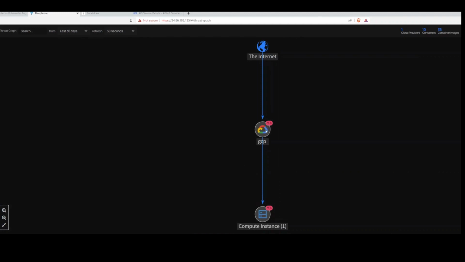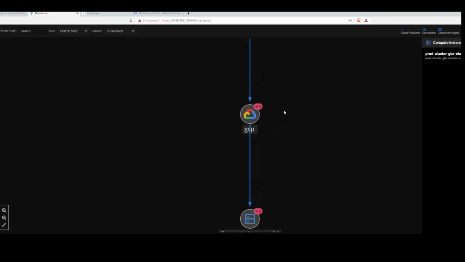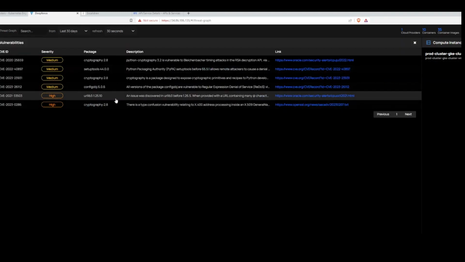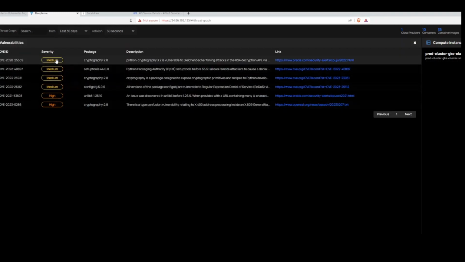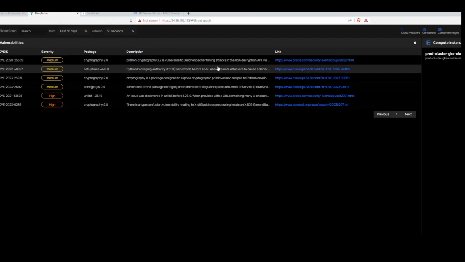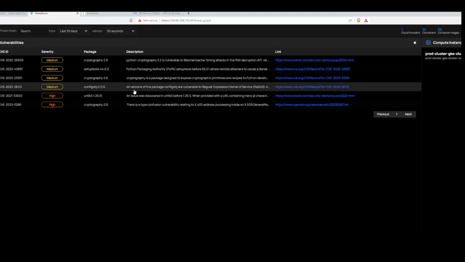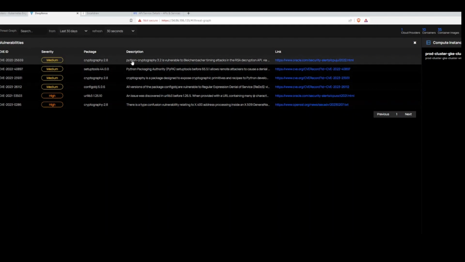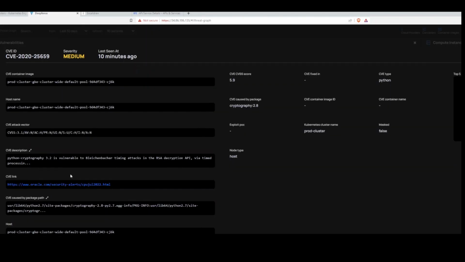But when I saw this the last time at KubeCon, I wanted to understand more about, A, what is going on, B, how you can operationalize this, and the context that they were able to show through this, right? So if I go through those 6 vulnerabilities in my cluster, this is what's going on here. It looks like we have some open CVEs with Medium, and then we go straight to the documentation, right? Okay, it's just that page. So let's click on this one. Just the amount of context they provide out of the box.